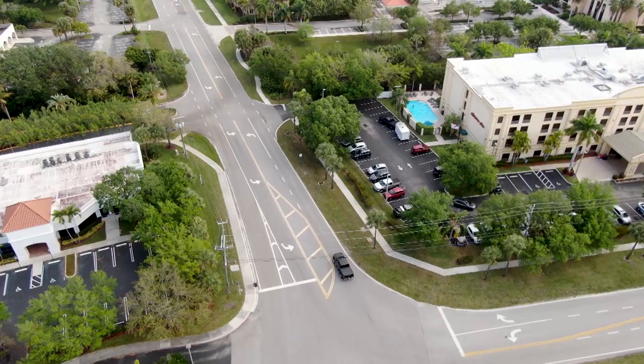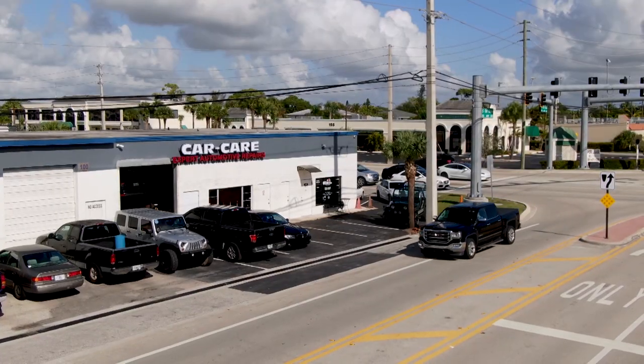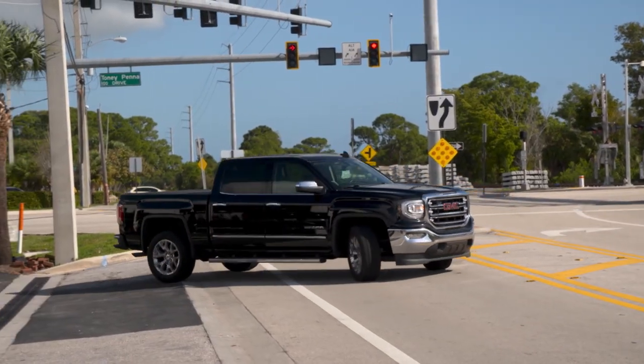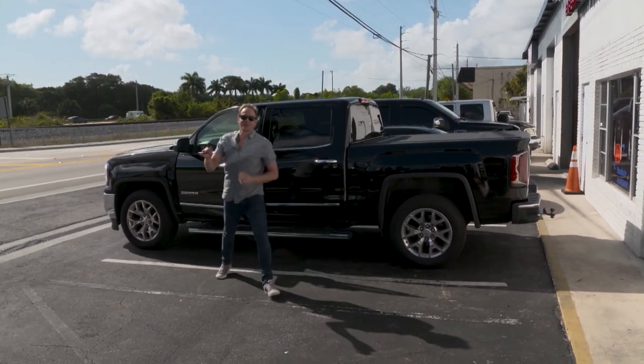which is super important. Justin drives about an hour and a half each way to and from work. They've got the boys, a lot of activities. We want to make sure that they're safe and taken care of. And thanks to our friends at Uniroyal, we're getting it done. All right, so I'm about to pull into Jupiter Car Care, get the tires on this truck, and get it back to the family. Time to get some new tires.